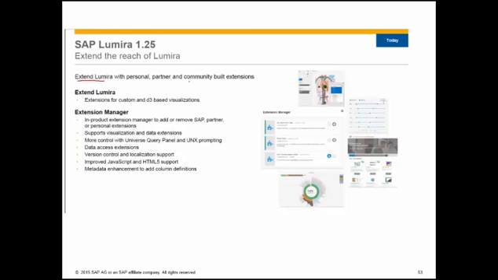Okay, there is a community devoted to Lumira, so anybody, in fact, can create extensions, and then can become part of the offerings of Lumira. Okay, so you can create all kinds of visualizations for custom and D3-based visualizations.